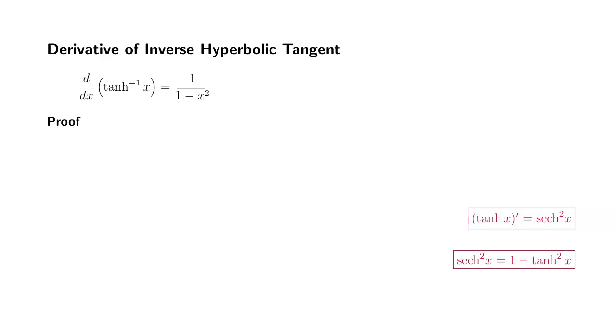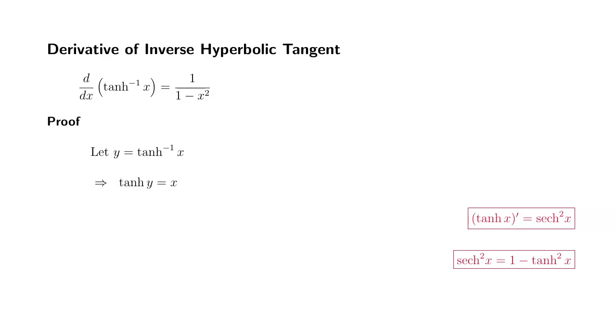First I'm going to let y equals inverse hyperbolic tangent of x. Since we don't know how to deal with the inverse hyperbolic tangent function, I'm going to apply hyperbolic tangent to both sides of the equation. If you apply hyperbolic tangent to y, you get the hyperbolic tangent of y, obviously. And if you apply hyperbolic tangent to inverse hyperbolic tangent of x, you're left with x because of the inverse property. So we have that.